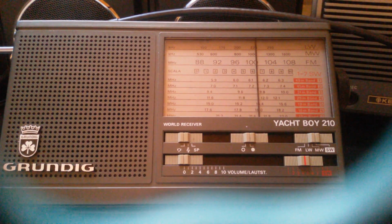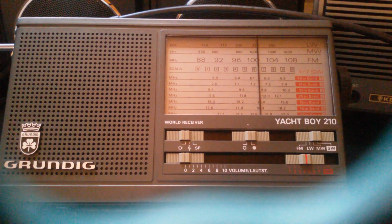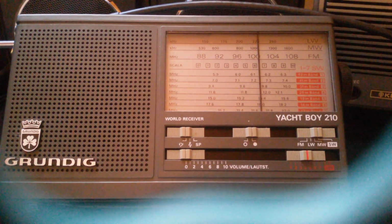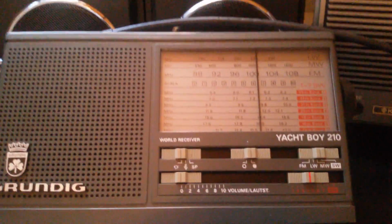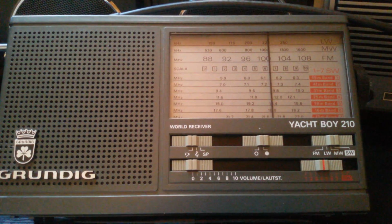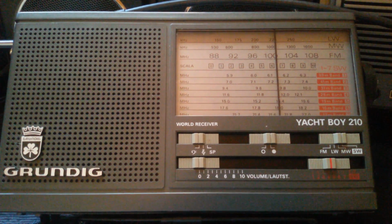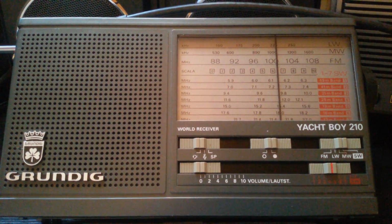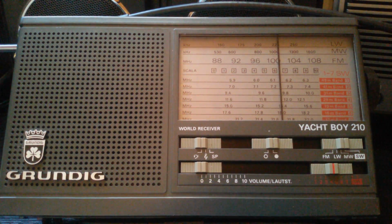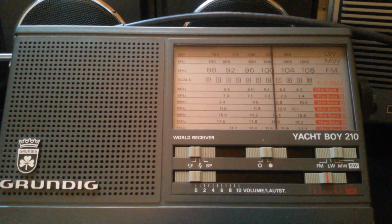And a long piece of wire, 30 feet long, 40 feet long, 50 feet long, clipped on to the telescopic antenna, would do just fine. A lot of people want to get into shortwave radio. They get on the internet and try to research it. It's kind of daunting and kind of disheartening when you start to look it up and you see all these people with these really nice radios and antenna setups, and you go like, well, I don't have any money for that. Well, you don't have to have a lot of money. You can start with a nice shortwave receiver just like this, $20, and to begin with, and later on build from there.